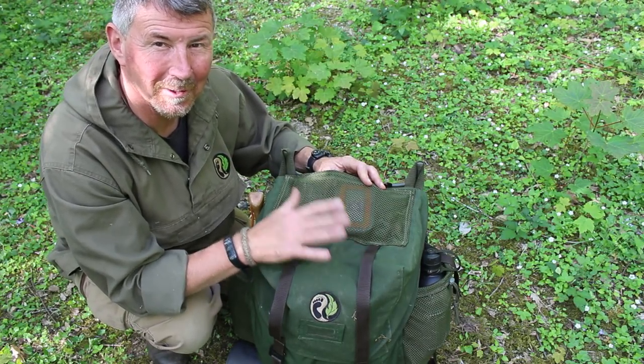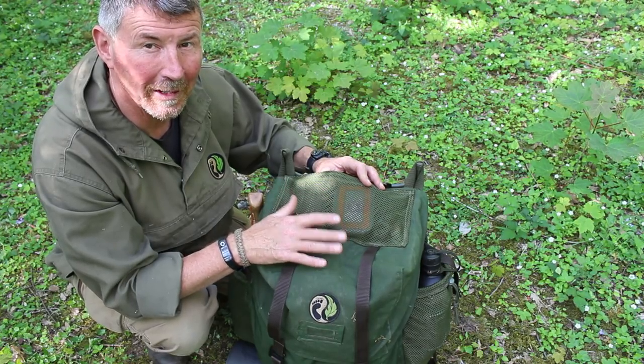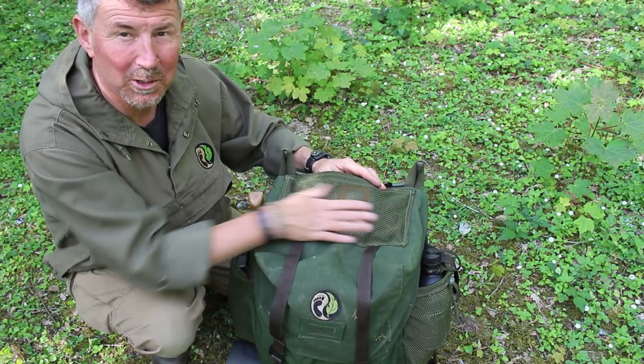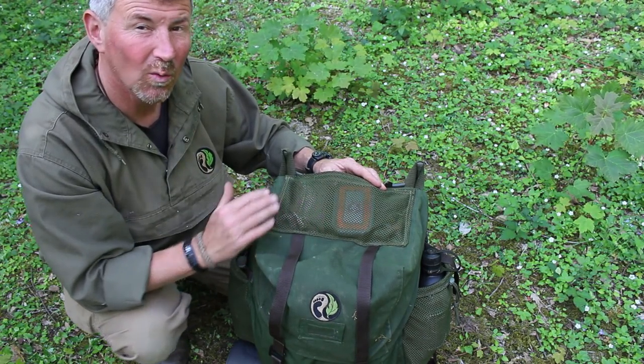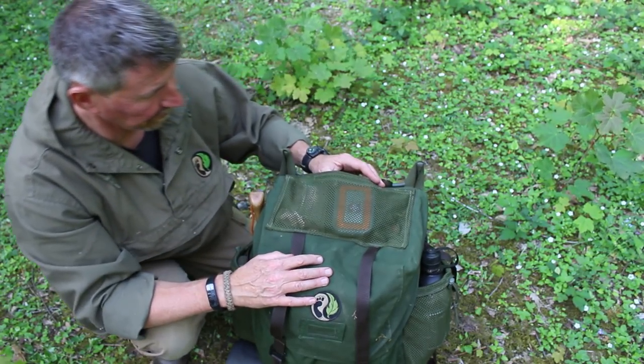So when I pack my rucksack, I like to have everything where I need it, when I need it. The stuff that I may need to get to in a hurry lives in the top pocket. Stuff I might need regularly through the day, so water, tools, etc., goes in my side pockets.